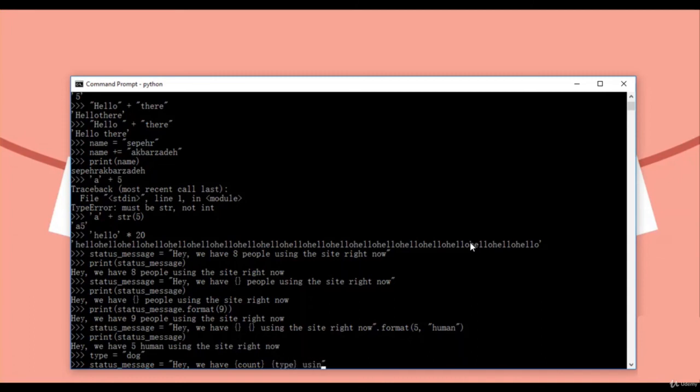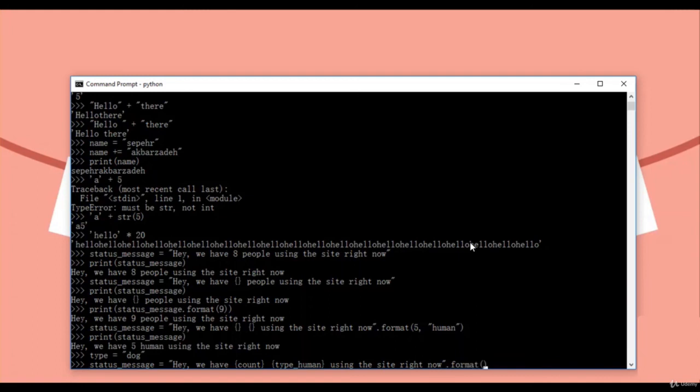Using, we can type or underline human, using the site right now dot format.